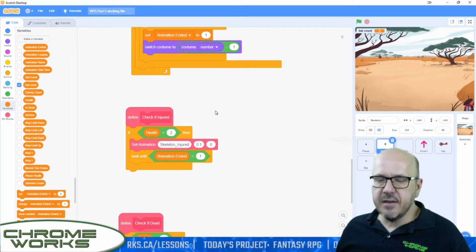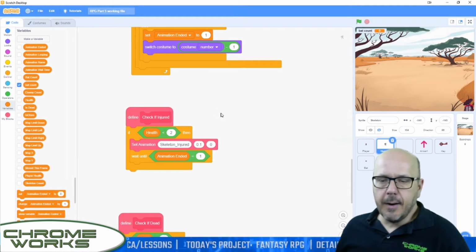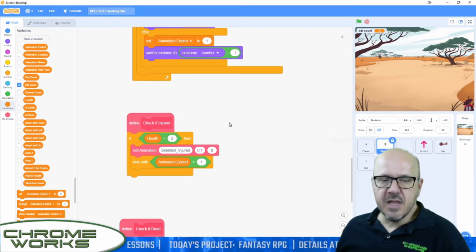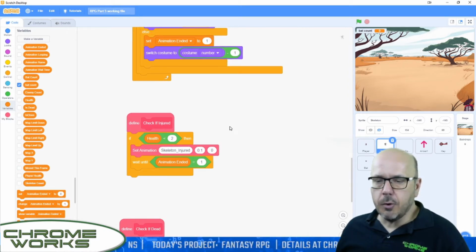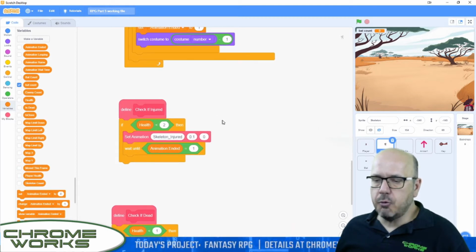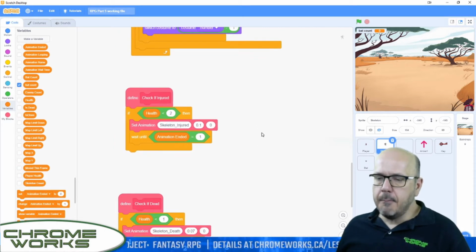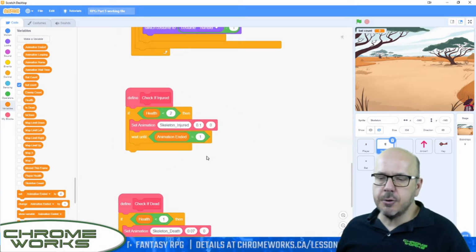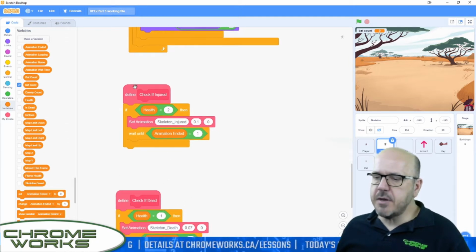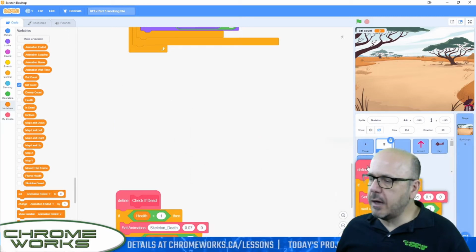This is checking to see if our bad guy needs to play his injured animation if he's been hurt. And so we're going to have him kind of recoil backwards. He only has 1 hit point, so being hurt means that he's going to die as well. But we'll always want him to go through the injured animation before he goes into his death animation, just to show that he's been hit by something. So let's grab this check if injured block, and we're going to drag it over to the bat.